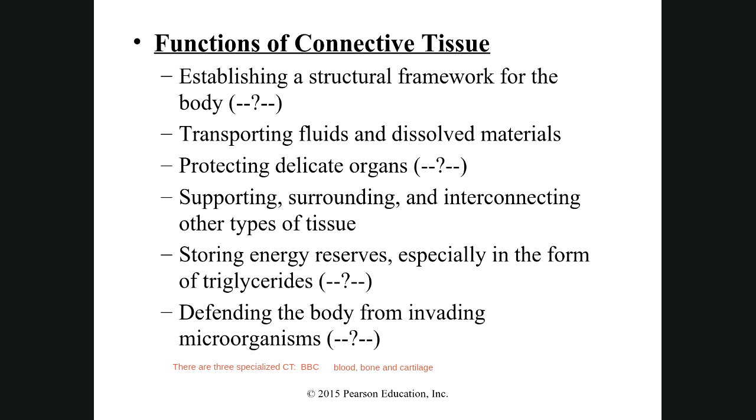So establishing the structural framework typically is your bone. Transporting fluid and dissolving material, that's your blood. Protecting delicate organs, certainly the cranium is made of bone, protecting the brain, if you will. The rib cage, part of the skeletal system we're going to talk about next time, protects the lungs and the heart, for example. Supporting surrounding interconnected types of tissue.